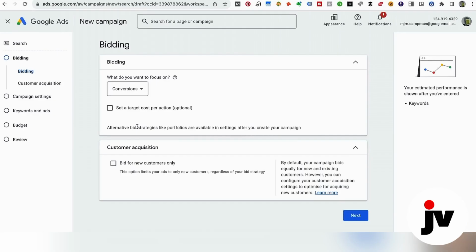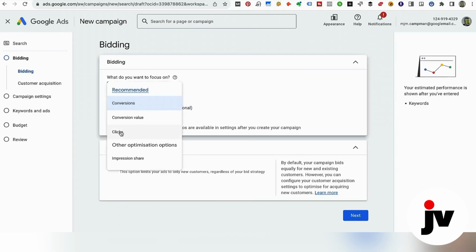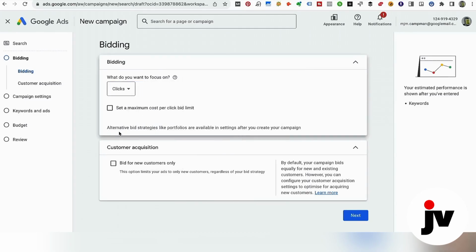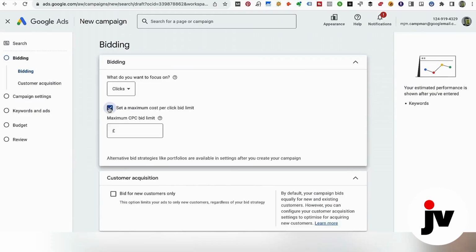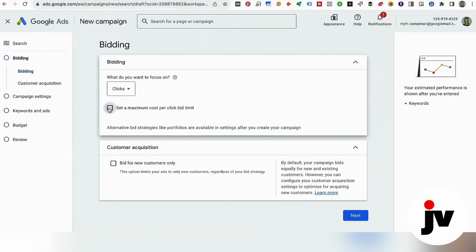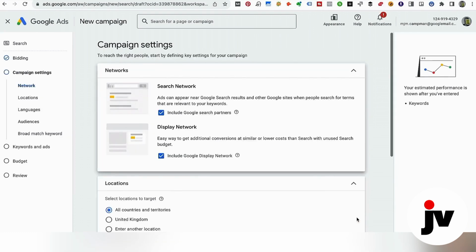It's very important how you set this. Do you want to run it for conversions? Do you want to run it for clicks? You can set a maximum cost per click, or you can let Google set that automatically for you. And when you're happy with how you set it, you click next.